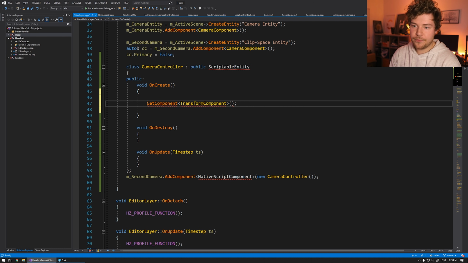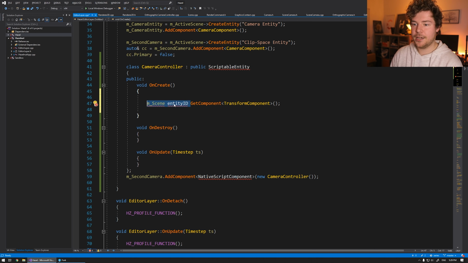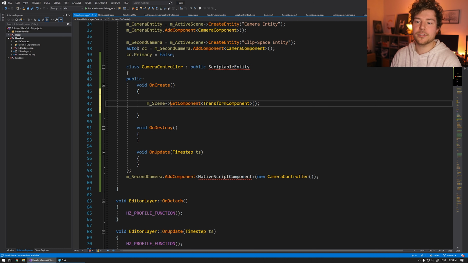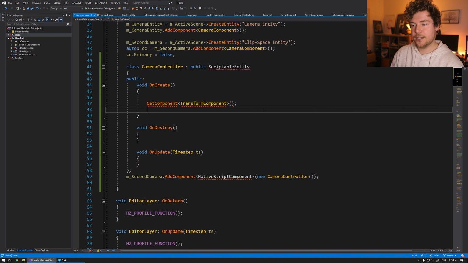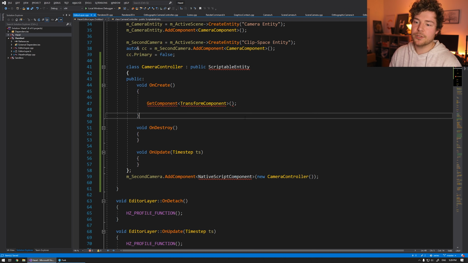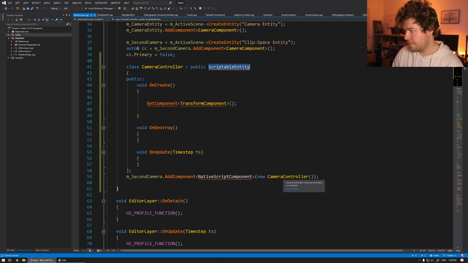Well, we would somehow first of all need the scene as well as the entity ID from within the entity library, or the ent library. That's going to get a little bit complicated. Maybe if we had the scene, we could do something like this, but then again, we need the entity ID. The API becomes very messy. I really like the way that it's clean inside C# and inside an engine such as Unity. We still want to keep it like this, and that's why we have this to begin with.